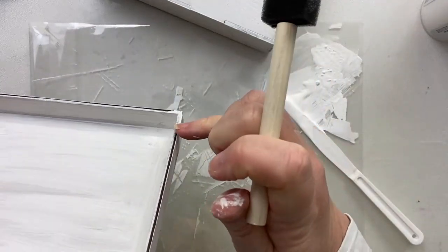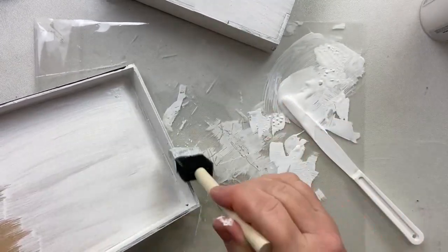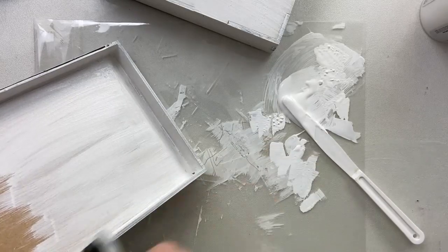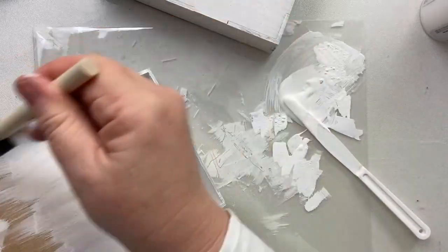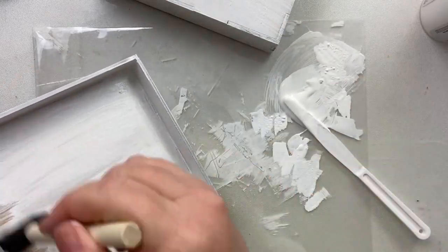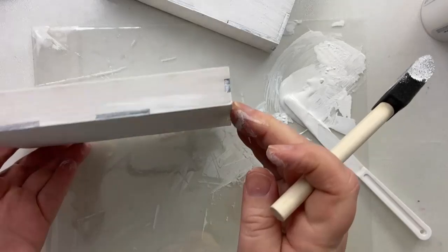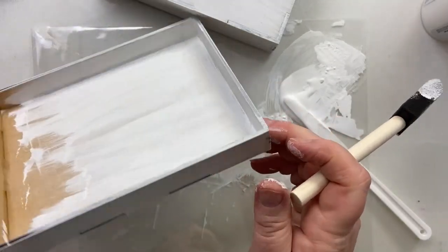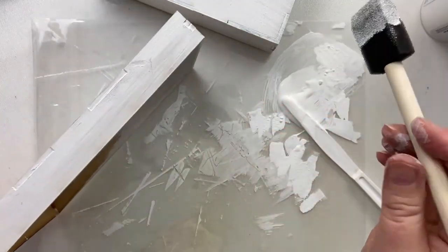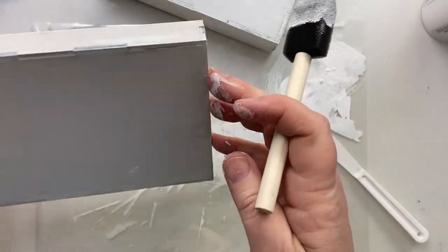I'm also painting the edges with a thin coat, remembering thin coat, because we still want this precious little box to open and close really easily. So you can see, as it dries, it's even thinner. It's okay, it's not meant to cover all the pieces, just provide a base coat.